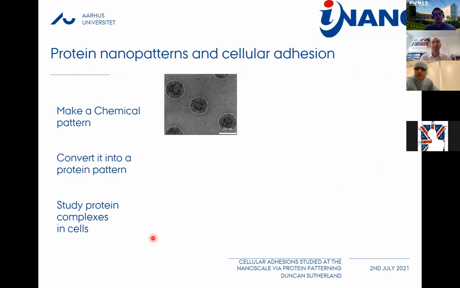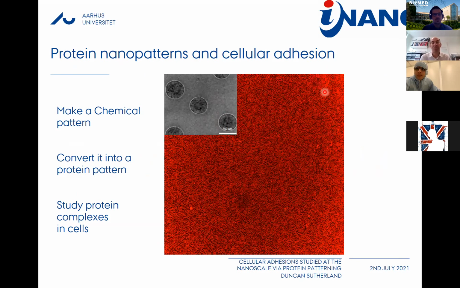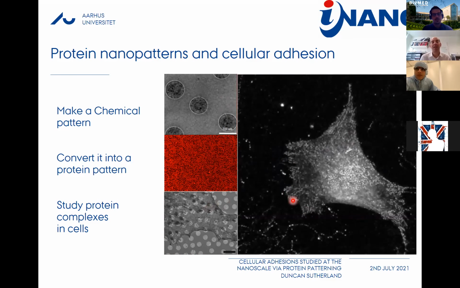So the idea of having a protein pattern is that you predefine a pattern of a particular protein. We do that by first generating a material with a chemical contrast. Using the colloidal lithography, this is a 300 nanometer particle, which will give us a 300 nanometer region with one chemistry and another chemistry around it. We then want to convert that into a pattern of proteins by controlling where proteins can adhere and how they adhere to the surface. And then we can use that to study how cellular complexes form, adhesion complexes.